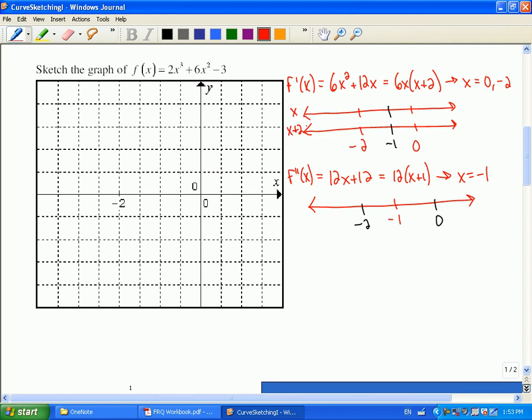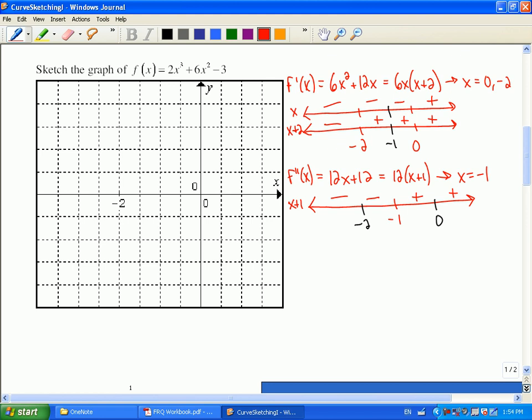Finding the positives and negatives is still the same. So everywhere to the left of 0, this one's negative. Everywhere to the right, it's positive. But it's those 4 regions that I want. And then for x plus 2, everywhere to the left is negative, but positive to the right. And this is the piece x plus 1. So everywhere to the left of -1 would be negative, and everywhere to the right would be positive.